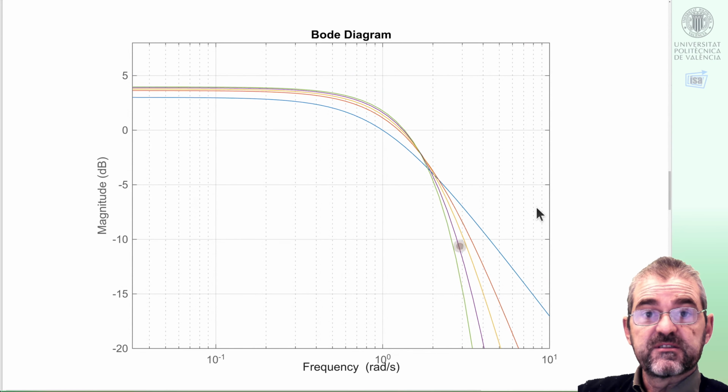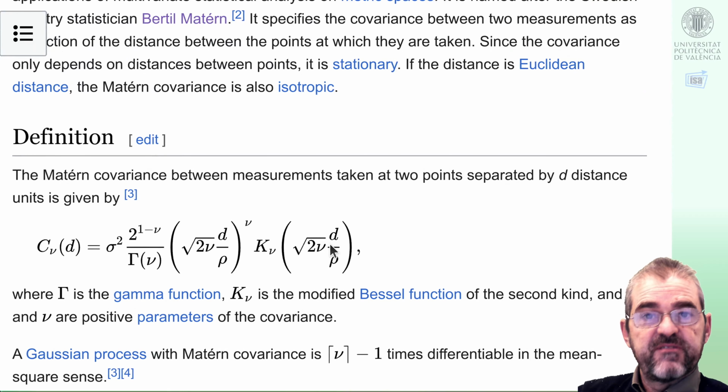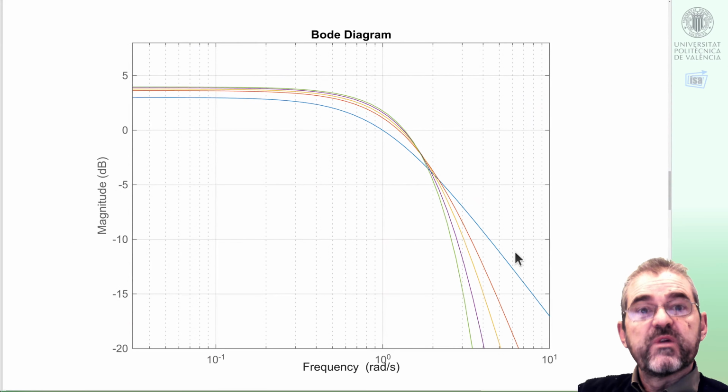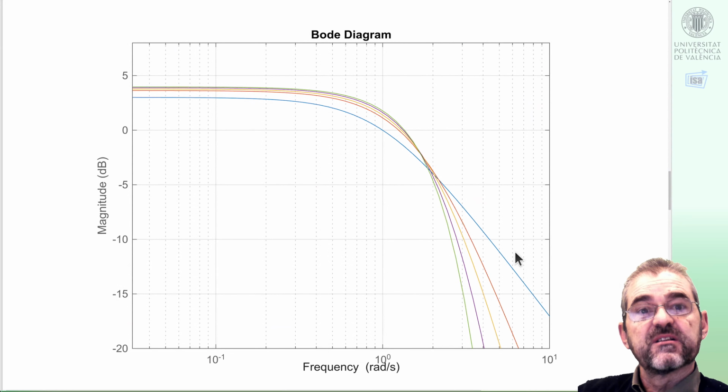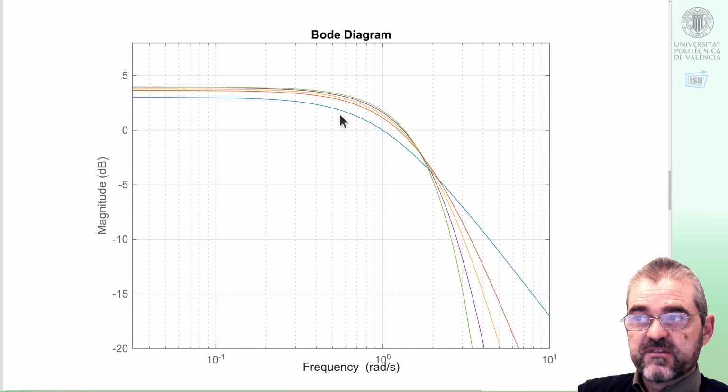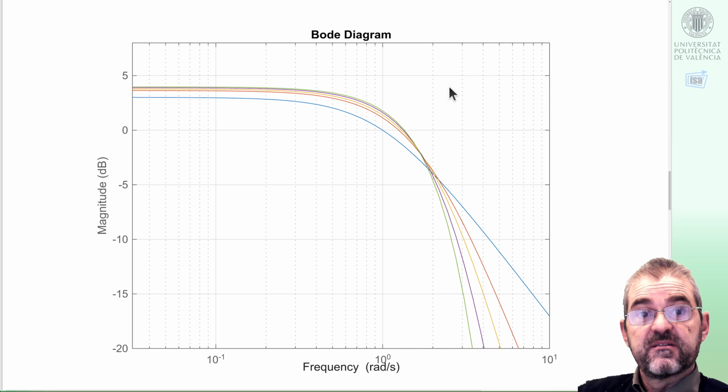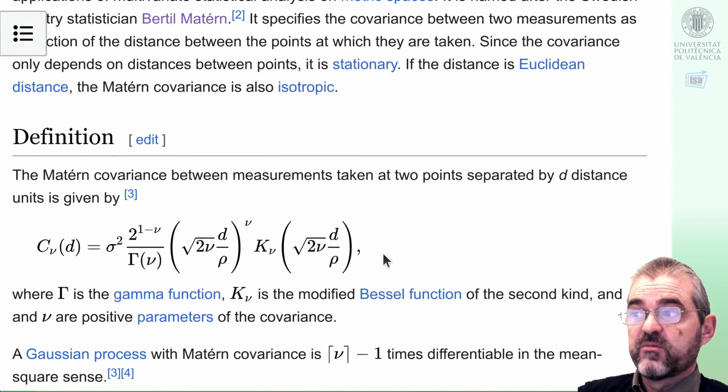So the true sequence of filters underpinning these derivations is this one. We increase slope, we increase gain, and we get to the limit squared exponential filter. And all these filters have the same output variance, but with a sort of waterbed effect, in the sense that if I shave more and more the high frequency components, then I move them to the low frequency bands, increasing the DC gain.